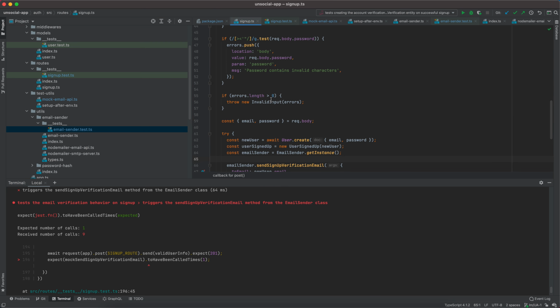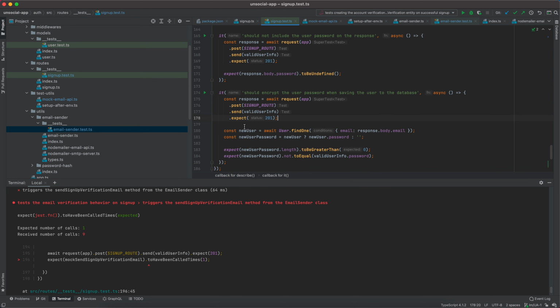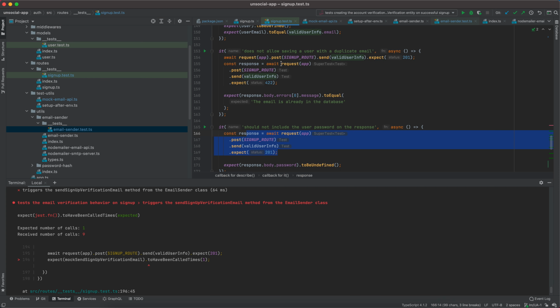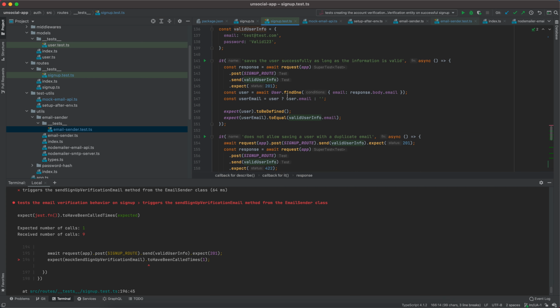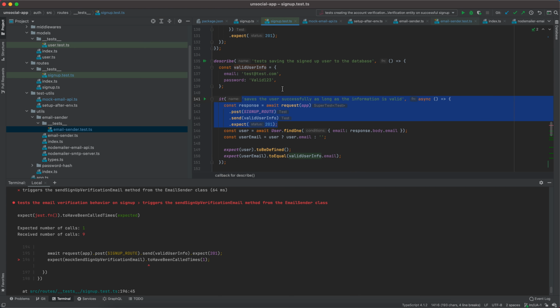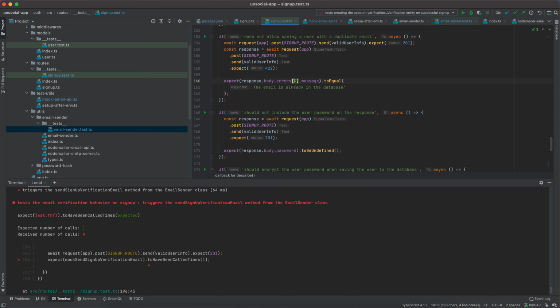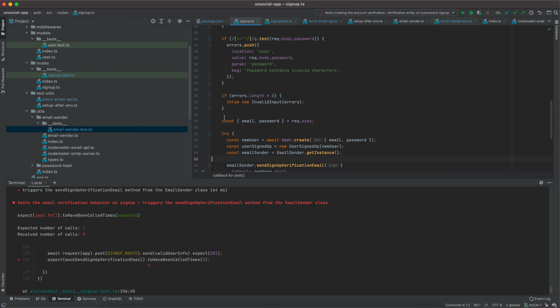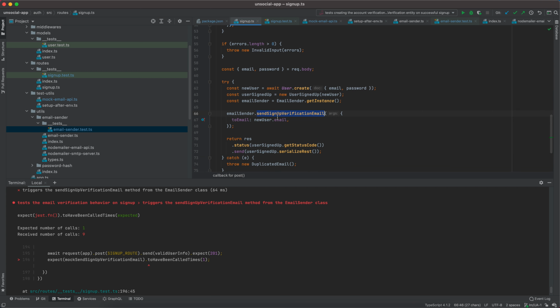I don't know exactly where all these 9 are coming from, but we have a lot of signups. This is a signup, this is a signup, this is not a signup because it throws an error, but this is a signup. And at each signup, we are calling the send signup verification email. So now there's a problem, right? Because we are accumulating the number of calls to a specific mock from previous, supposedly unrelated tests.